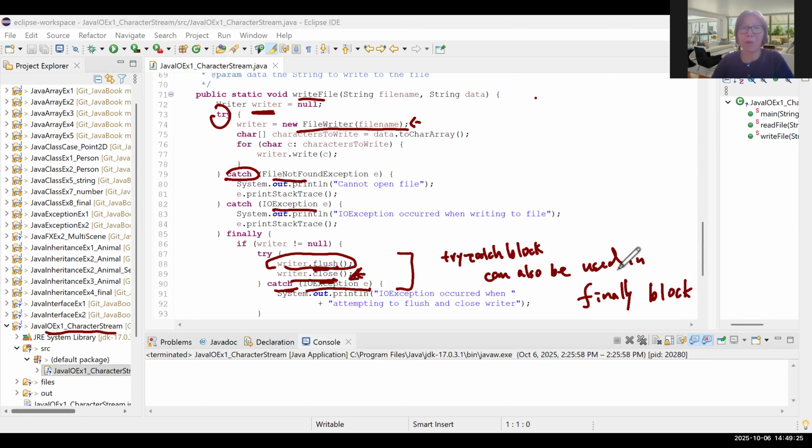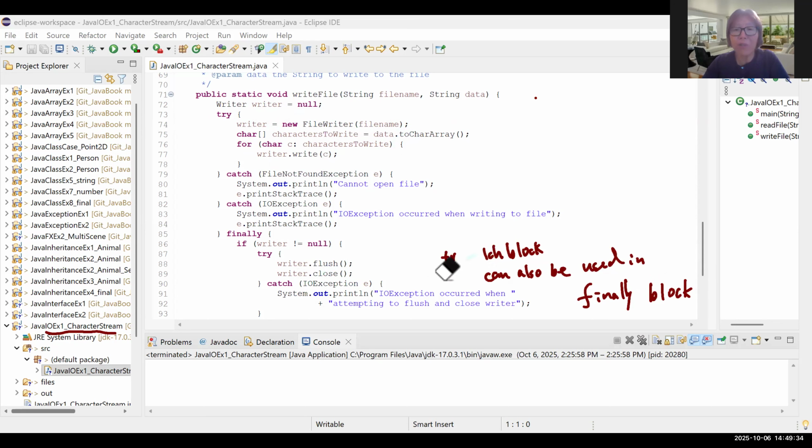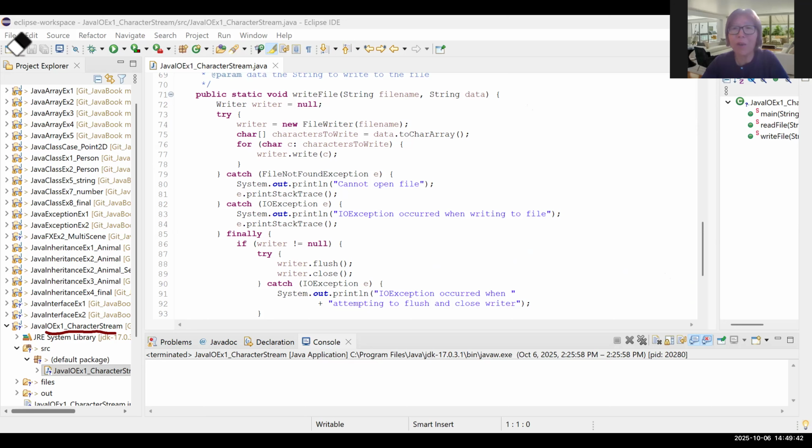Okay, that's about this program. This program doesn't have a console output. It just changes the file. You can run it after our lecture and see the difference in the file.